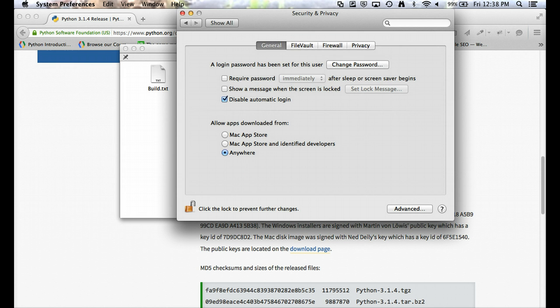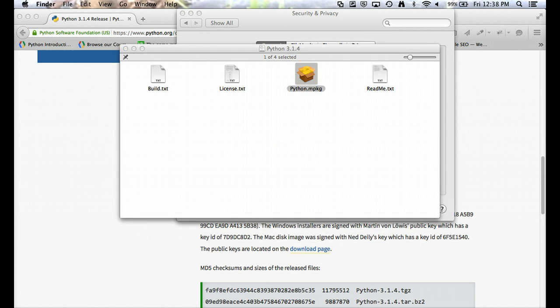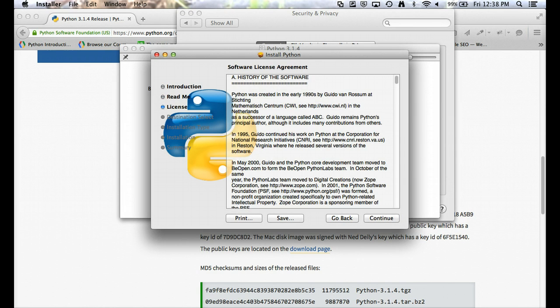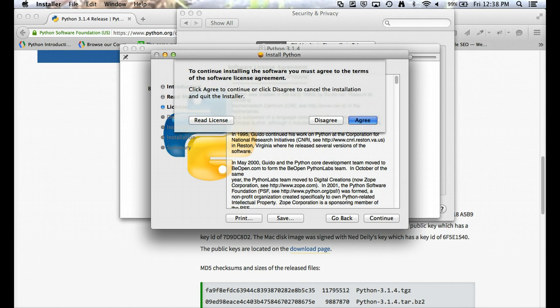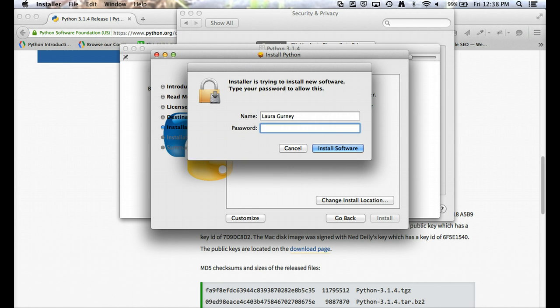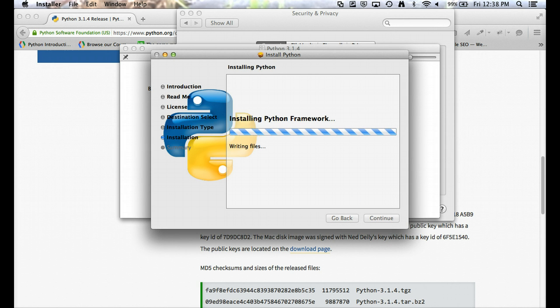We're just going to allow from anywhere for a second. I'm going to install it. Yes, I really want to do this. Yes, I do. Yes, I agree. And install location, that should be fine. I'm going to install. It's going to ask me, yours may or may not have an administrative password, but if yours has an administrative password to install things, go ahead and give it that. And it's going to go ahead and install. And I'm going to wait. I'm going to do video magic and pause while it does install.